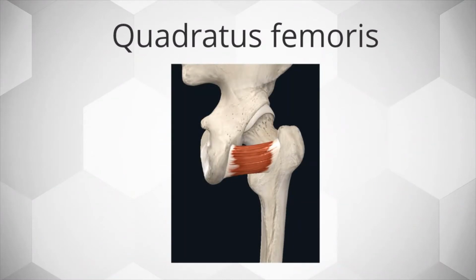Now, when people talk about the lateral rotators of the femur or of the hip joint, most of the time people only talk about the piriformis muscle. But as you can see, there are so many other muscles that perform the same function as the piriformis. So if there is a weakness in lateral rotation of the hip, now you know it's not only the piriformis muscle to be considered, but there are other muscles to be considered as well, with other origins of innervation as well.